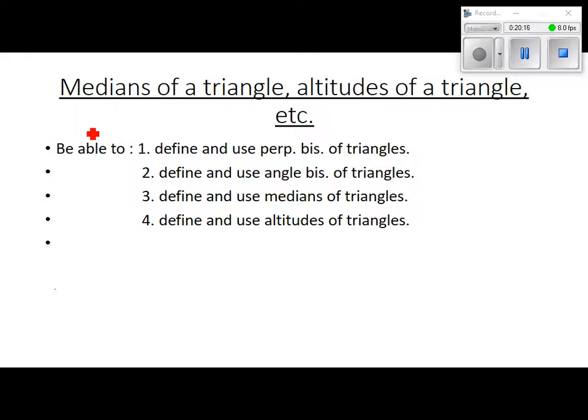So what we're going to cover today: medians of triangles, altitudes of triangles, perpendicular bisectors in triangles, and angle bisectors in triangles. And at some point I'll hang these up on the wall. These are my great things that I use here. I actually went through, and you're going to do this on the other sheet of paper when we get to it in a minute. These are the three medians in this triangle. Every triangle is going to have three medians, three altitudes, three angle bisectors, and so on. So we're going to draw these, and I'm going to explain to you what they mean. Just like a perpendicular bisector, when I tell you something's a median of a triangle, that tells you a whole lot of information. So you've got to be able to understand all that information.